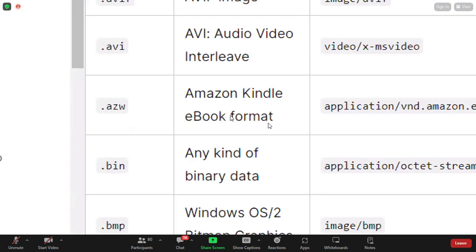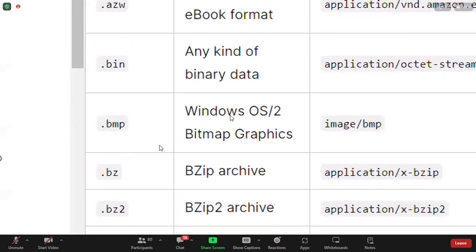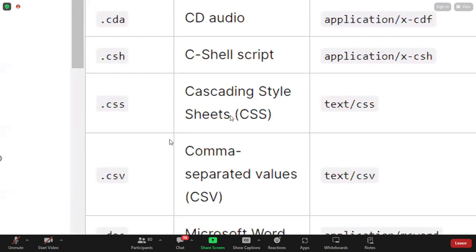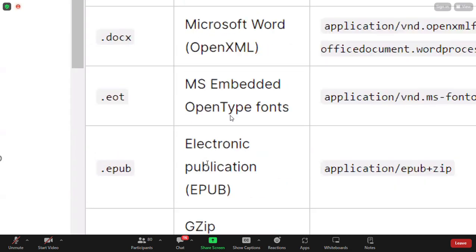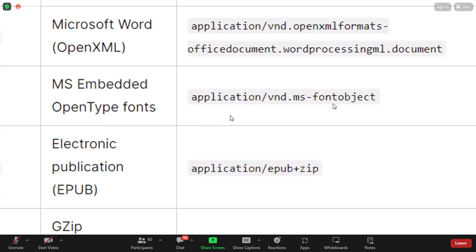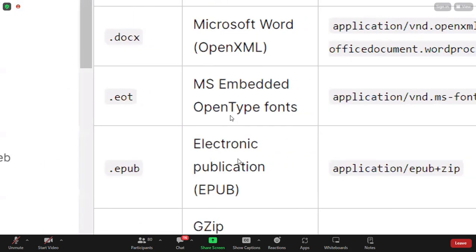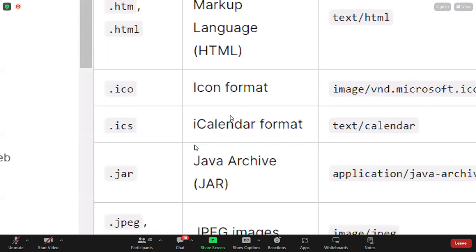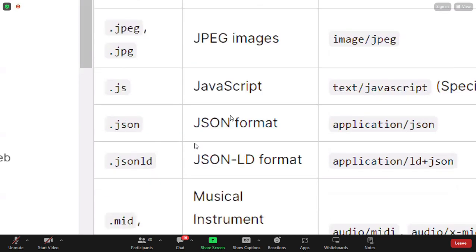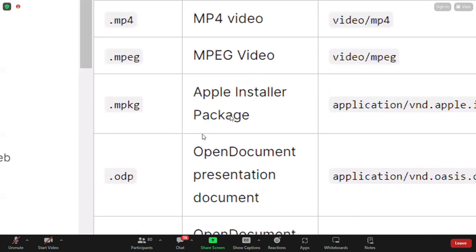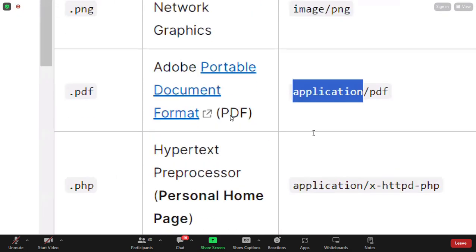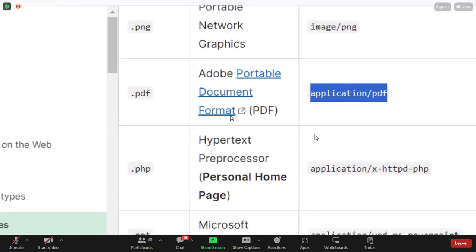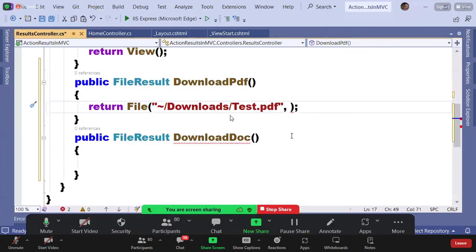In the same way, different file formats. AVI means video format. Different types of formats here. In this, some of you know docx. If it is docx, this is a MIME type. Like this for everything: GIF file, HTML file, ICO, JPG, JSON. What you want is PDF. This is the format. Are you clear? So come on and put that here.